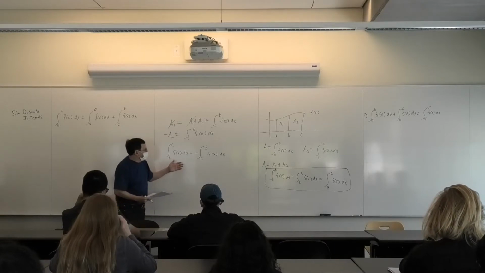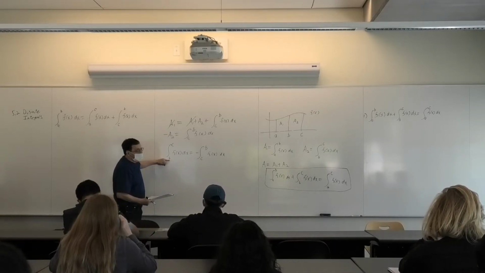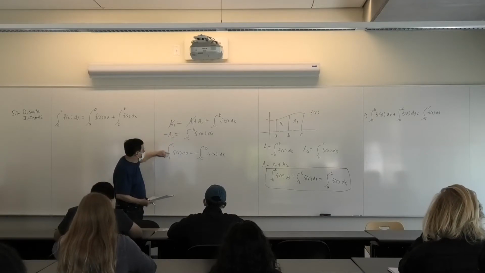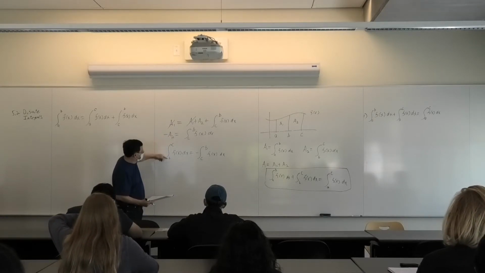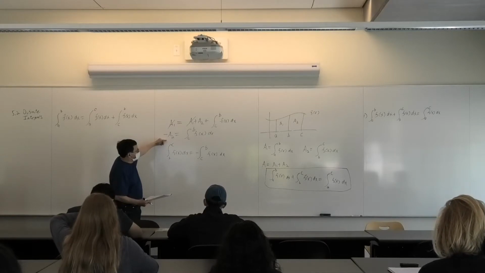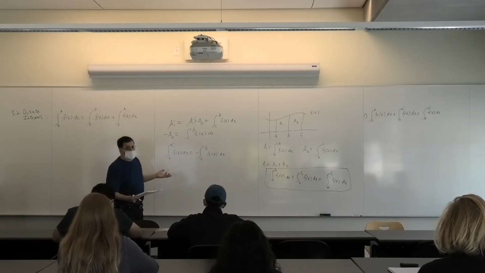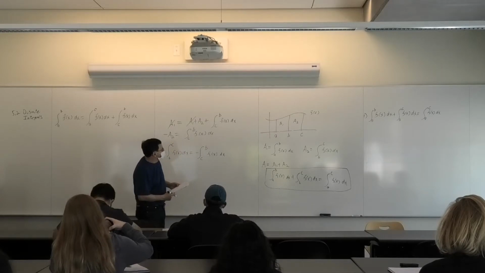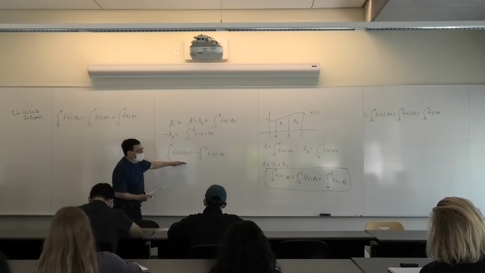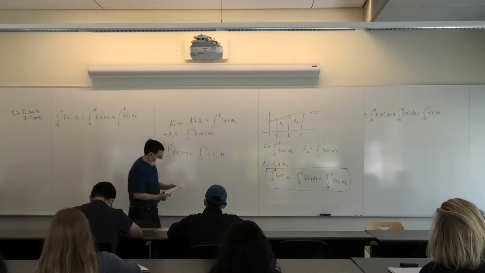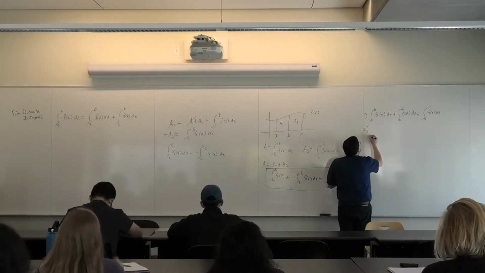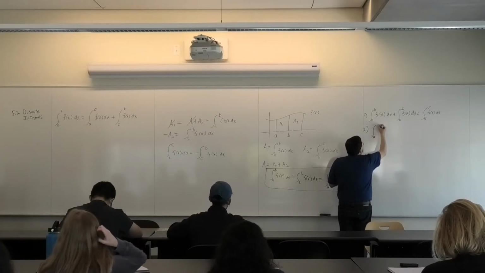So what this says is that if you integrate in one direction from one point to another, and here in this case B to C, you just get the opposite if you integrate in the other direction. So again, a useful property of integrals. I think I'm just going to write A's and B's here.